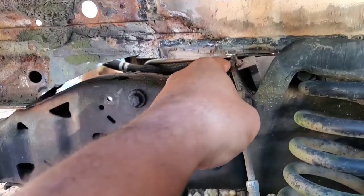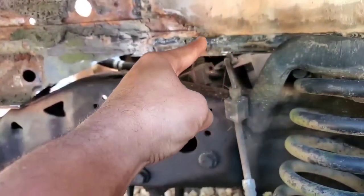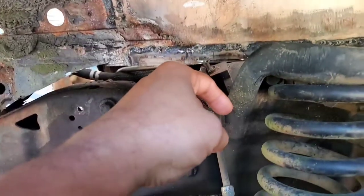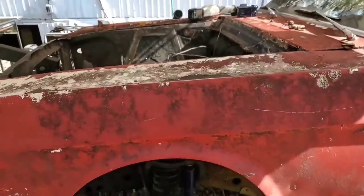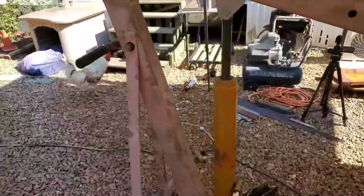But I also have an issue with this brake line right here. I have to knock out that at the same time so we can get the extra clearance to get this thing down some more. Because when you look at it in its current state, so you get to where there's no glare from the sun here.